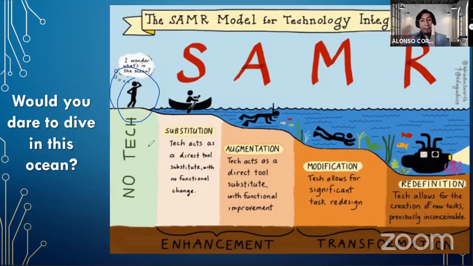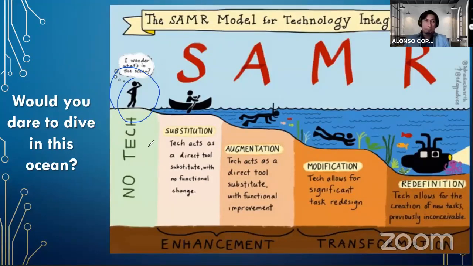But the most challenging stages are modification and redefinition. In the modification stage, you, dear teacher, are going to use technology to allow significant redesign, a whole different change that is impossible to do without technology. Sometimes in this level, students use videos, their voices, audio files, MP3 files, right? Sometimes, because it is more complex, they have to insert those files.